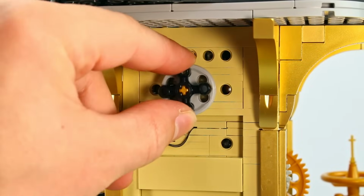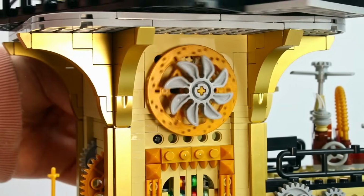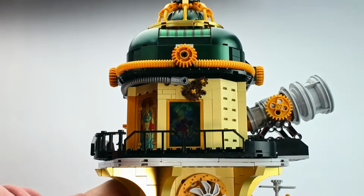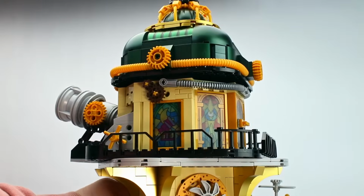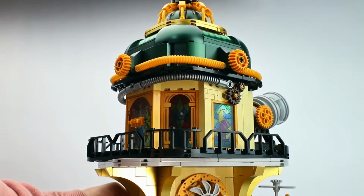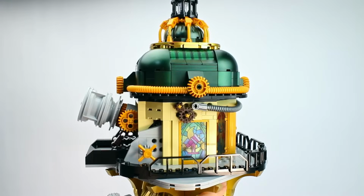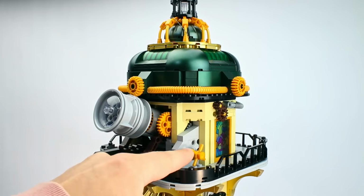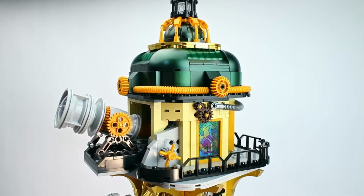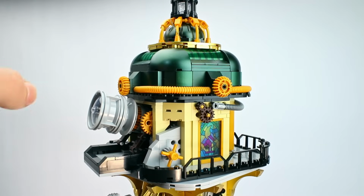Underneath the tower, there is a little knob. If you take that knob and start turning it, that actually rotates the entire top of the tower. So then the telescope that's mounted in there will get a full 360-degree view of the sky. That is really, really cool. I did have some difficulty getting this mechanism to work because it's a little fiddly. If you don't get it just right when you're building, it just won't work. There's also another mechanism with this little gold thing where if you push this, the whole telescope will pop out and then retract. This is also very fiddly. You got to make sure you get it just right.